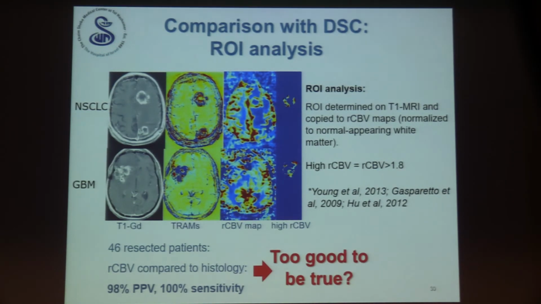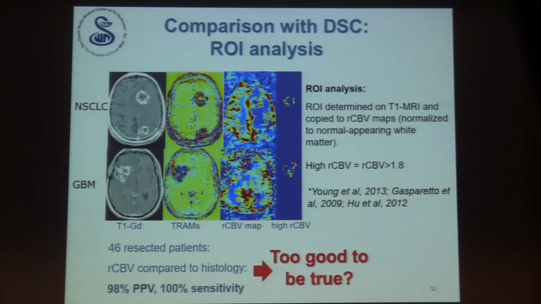All our patients are scanned by perfusion-weighted MRI. It's the standard protocol in our hospital. So most of them are scanned with DSC, and for one of the studies, we also scanned 40 or 50 patients with DCE. And when we published the final histological validation in the 54 patients that I told you about, in Neuro-Oncology, of course our reviewers were perfusion people. It took us 10 submissions to 10 different journals to publish our first paper on the trams. We were really swimming against the flow.